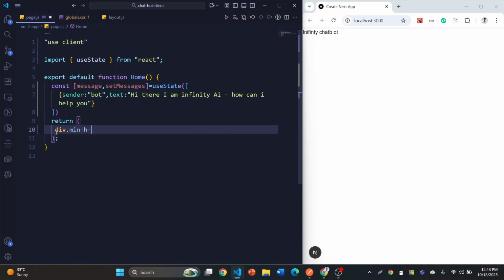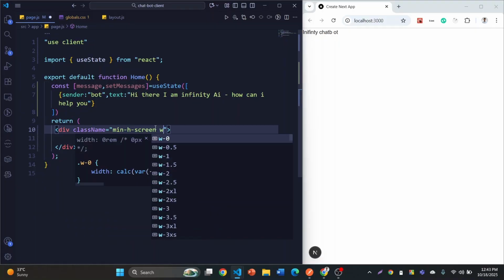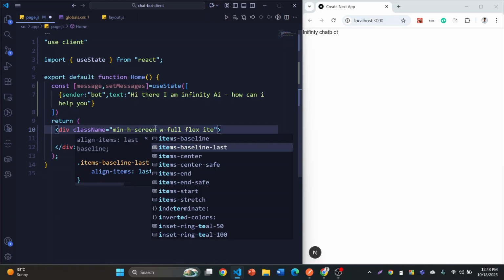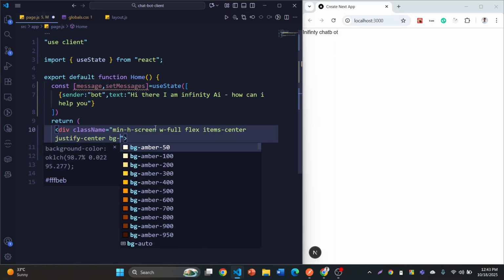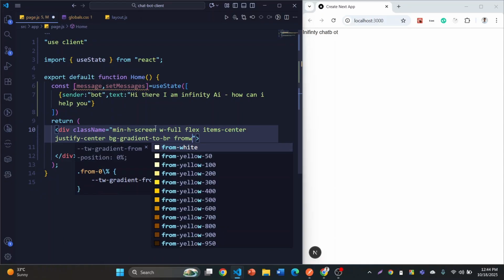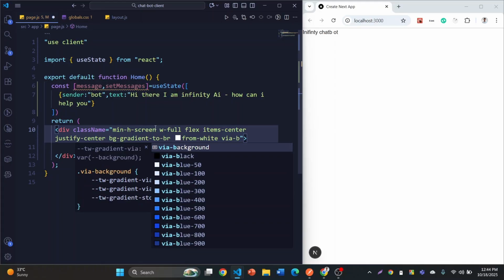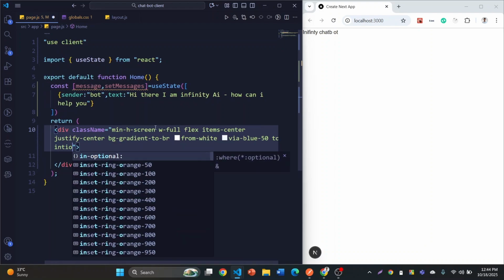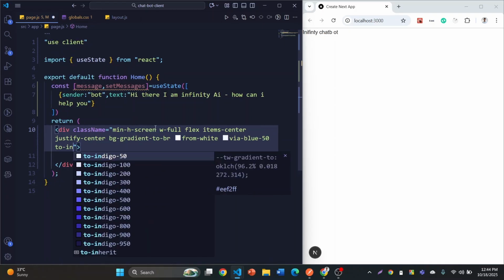First main screen, and here width will be full, flex, items will be center, we want justify also center, bg gradient to bottom right, from white, blue, so let's use blue 50, and to indigo, let's keep 100.